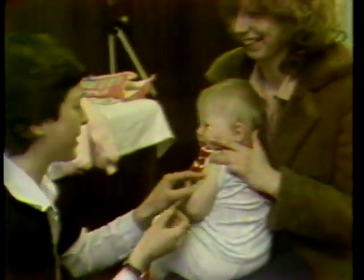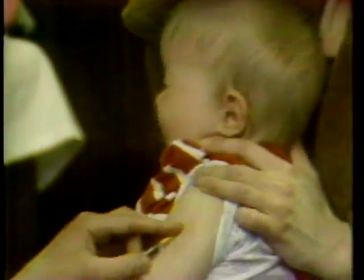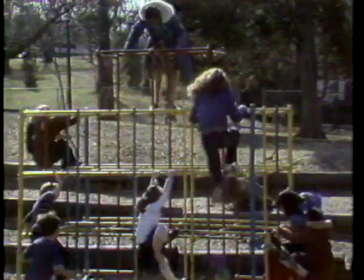WRC reported the study found 1 in 13 children react to the shots with high-pitched crying. 1 in every 700 have convulsions. State health officials say the incidence of convulsions is 1 in every 7,000. But no research was done to see if any long-term damage can result from the vaccine, because the only official United States government study of the vaccine and its possible dangers ran out of money.